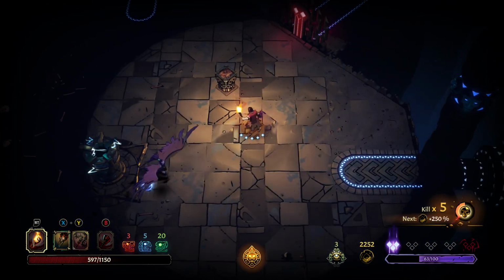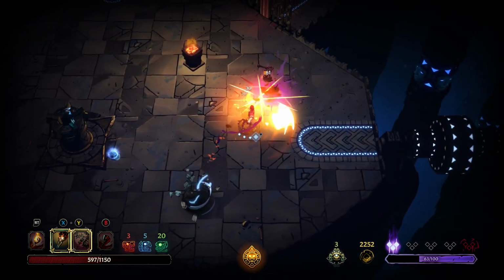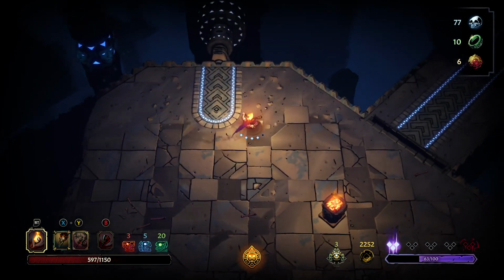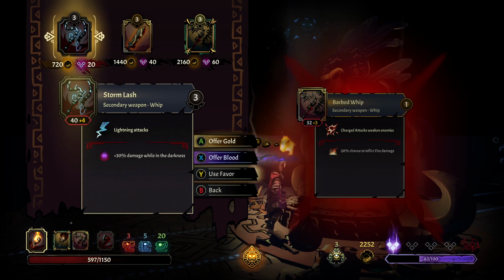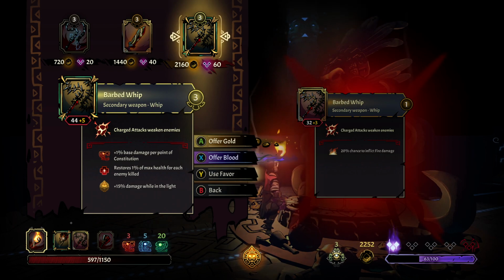Okay, thought that egg would do something for me. Okay, I need to get better with parrying. So yeah, that could have gone better. But hey, at least I healed, so I didn't just immediately die. Alright. Don't think we want any of these. I think I'm pretty happy with the weapons that I have. I mean, that's literally a better barbed whip.